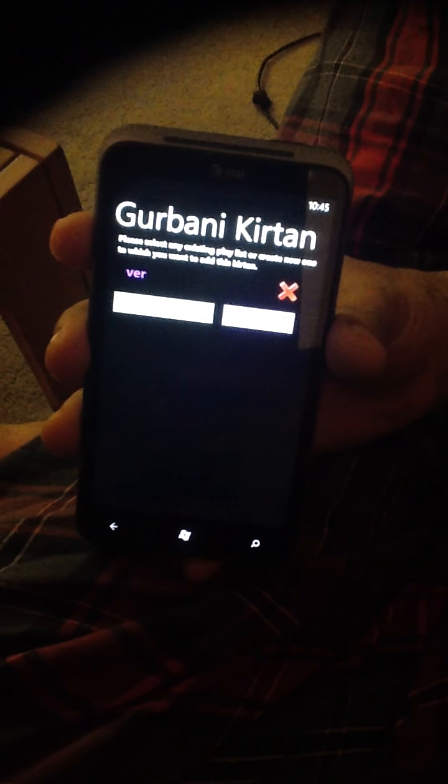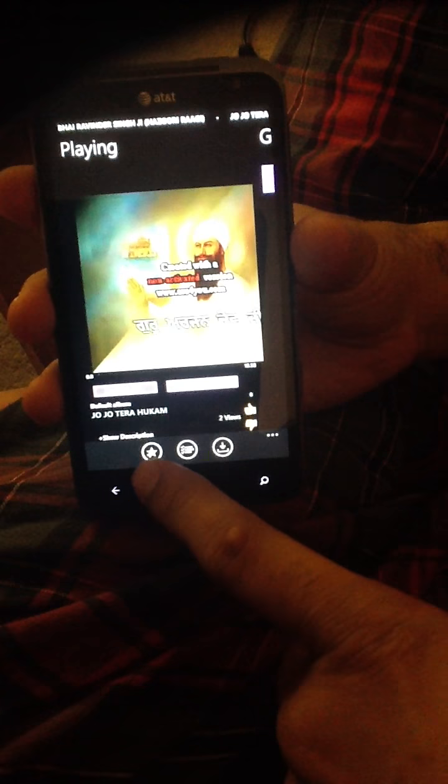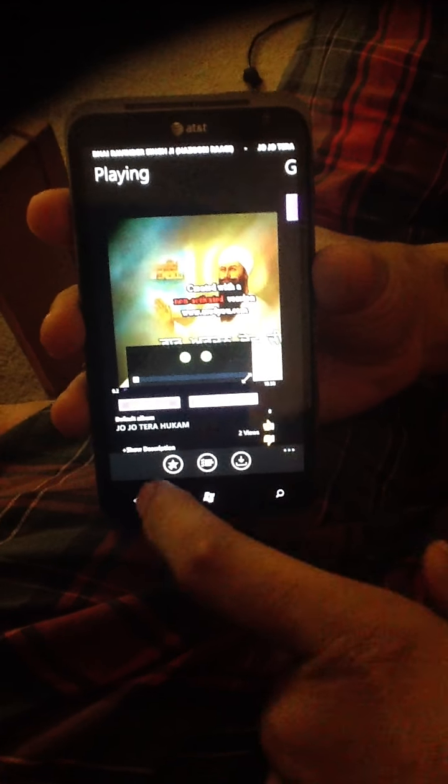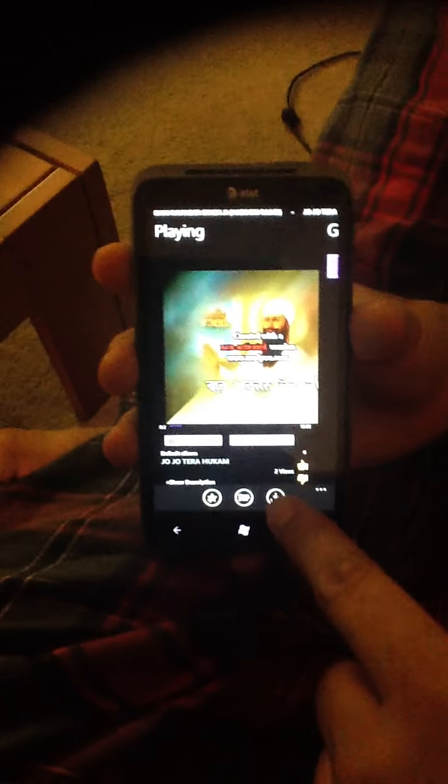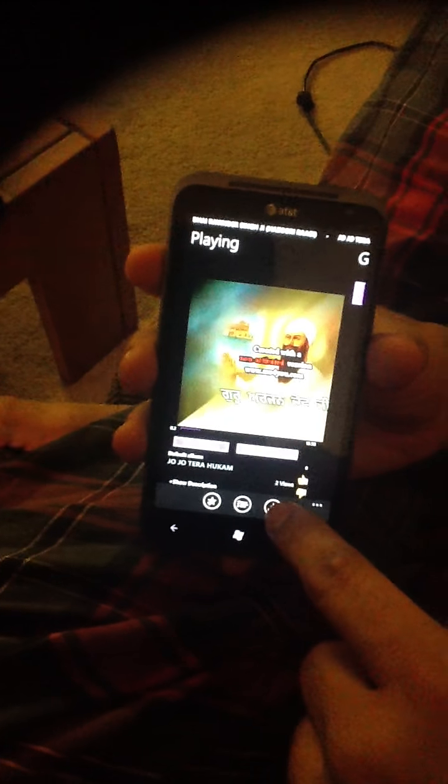Whatever you liked earlier, you can manage all those using the playlist. Very nice feature to have. So use it properly. I've seen people are not using it, I don't know why. Another useful feature is the favorites. You can add a kirtan to the favorite list, and that is also remembered. The third icon is for download. So you can download the kirtan after listening and deciding later on by clicking here.